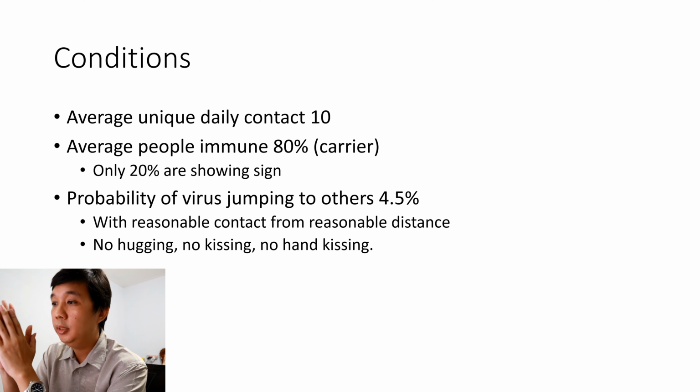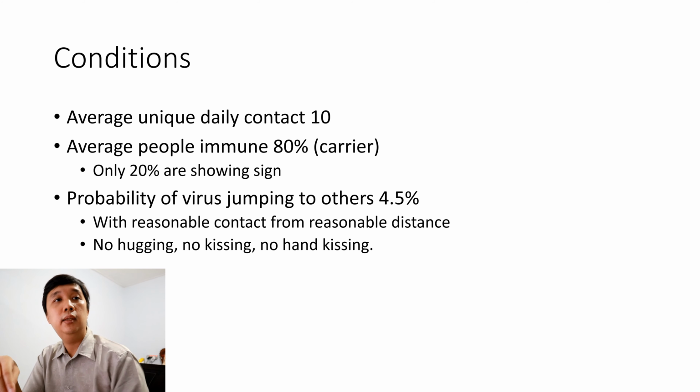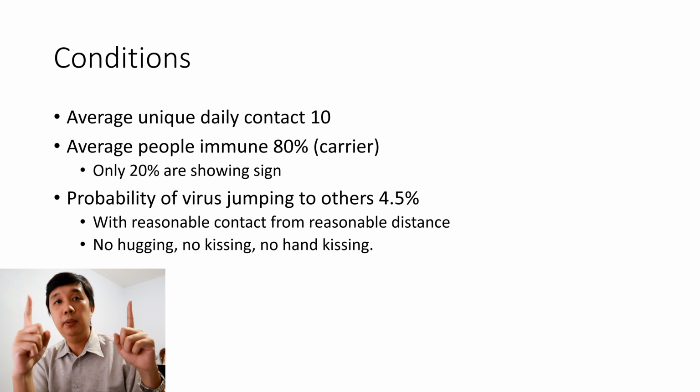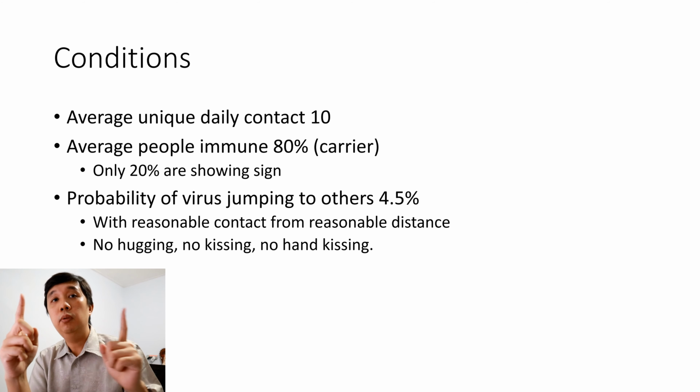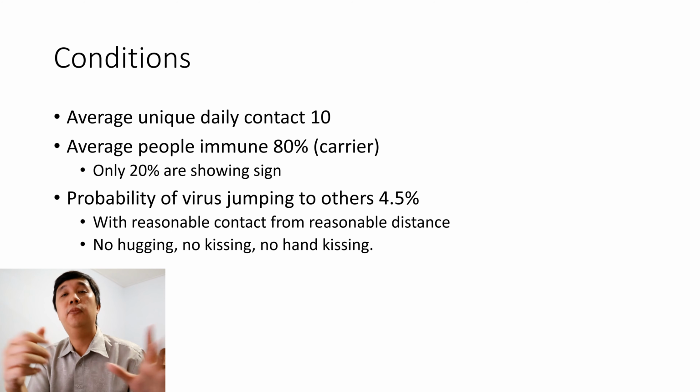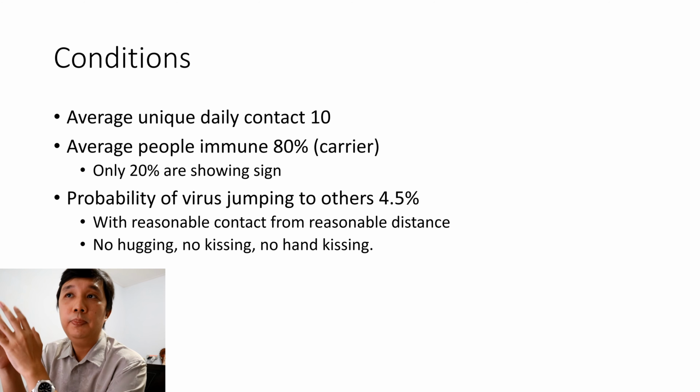And the most important thing is the probability of virus spreading. For example, there is one person who got corona and another person who doesn't have it. The probability of this person infecting the other could be 4.5% to 5%. Where do I get the figure 4.5 to 5%? I get it from a government website.